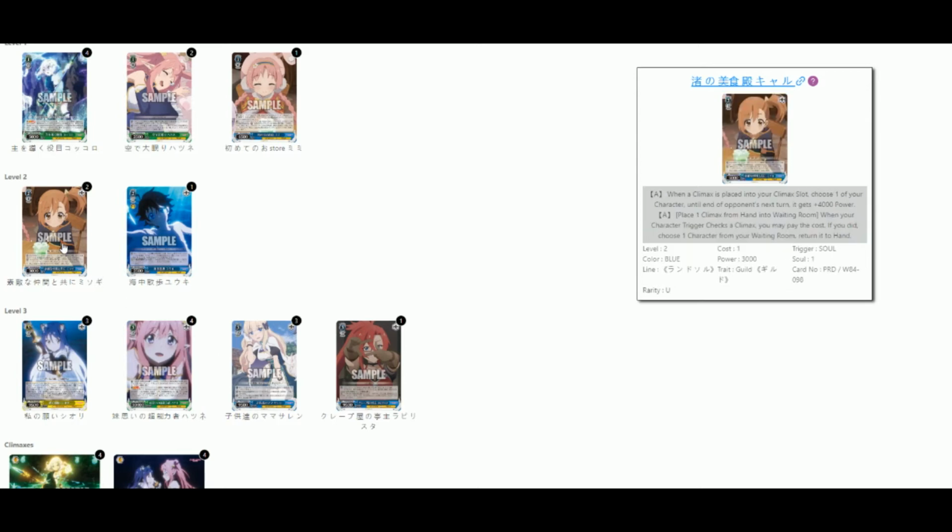The next effect is obviously really powerful because we're playing 8 gold bars. Whenever a character triggers a climax, you can ditch a climax from your hand to salvage a character. Obviously, 8 gold bar, turning all your gold bars basically into salvage triggers is always good. So obviously, it's a really powerful card.